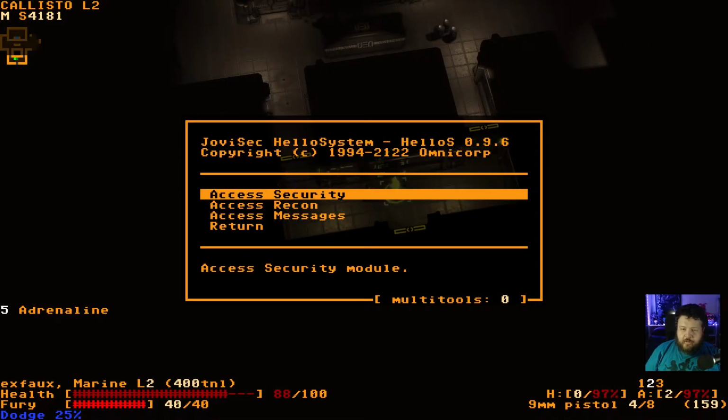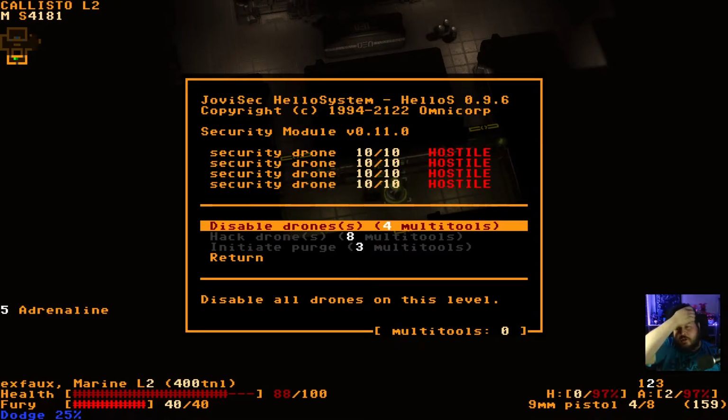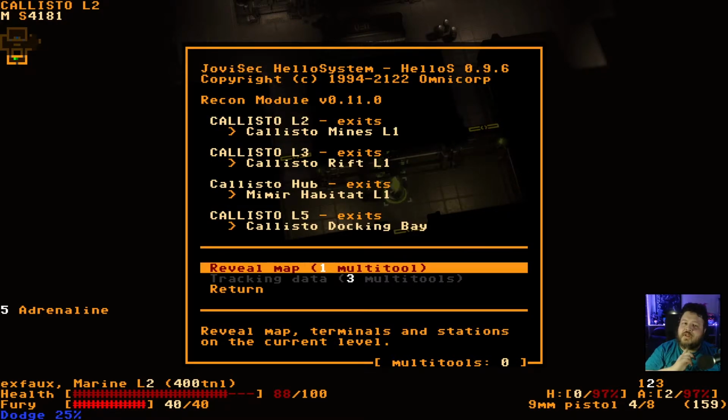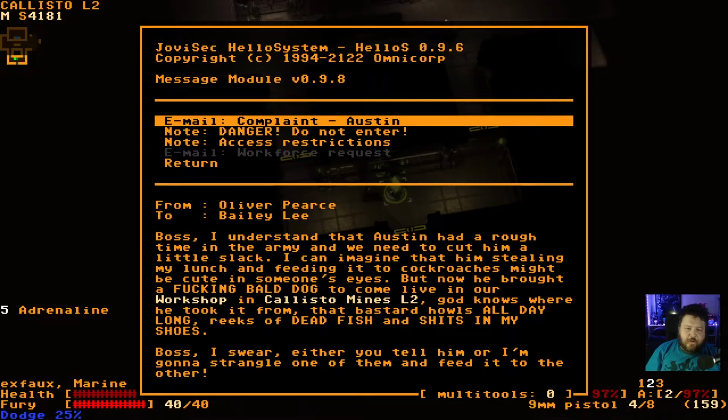Jovasek, hello system. Access security. Disable drones for multi-tools. I can't do anything about this. Access recon. Reveal map. I don't think I have any multi-tools at all.